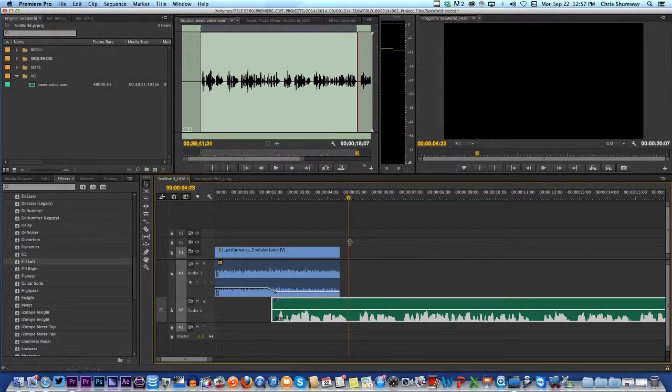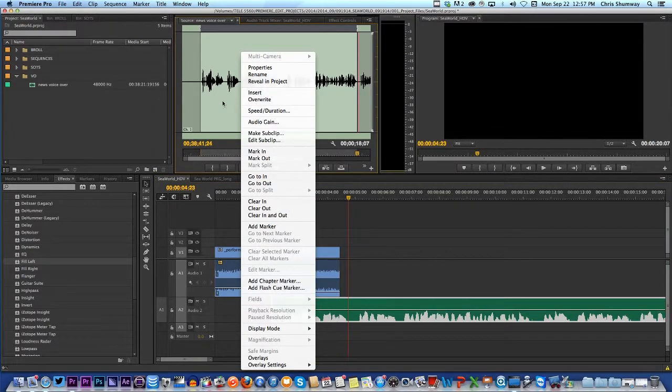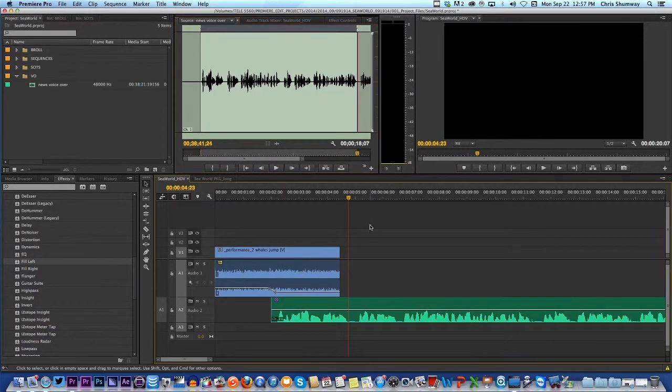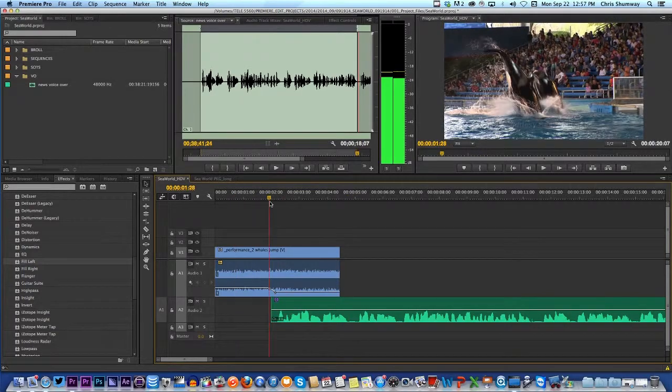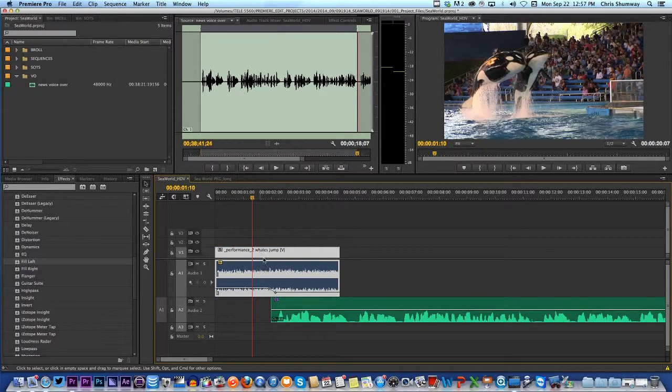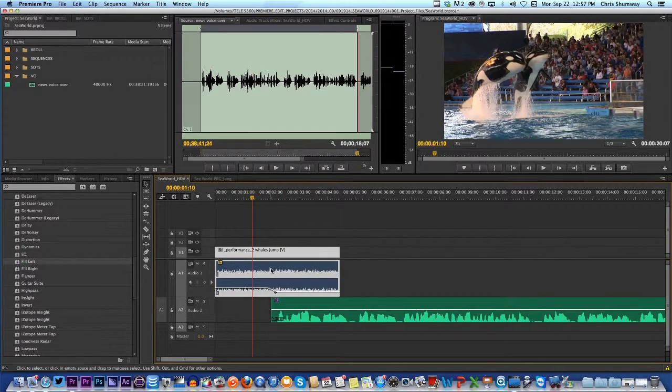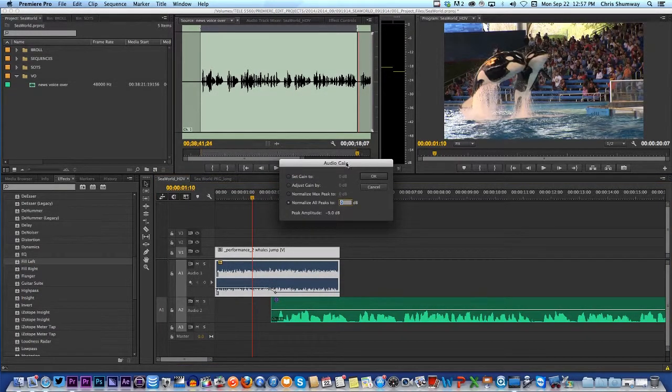I want to show you another way you can also adjust audio. I think I showed you in the last video how to take a source clip. It could be a source soundbite or the voiceover track, and how to quickly go into the gain. I think we hit the Shift-G key and it brought up the gain tool. I can also do that when I'm in the timeline. I could say I want to adjust the gain on this first shot, the audio and the nat sound. I could right click, or I could just hit Shift-G there and it brings up my gain tool.